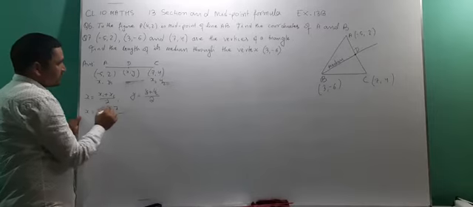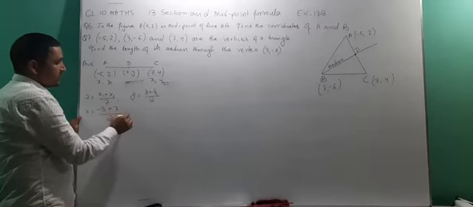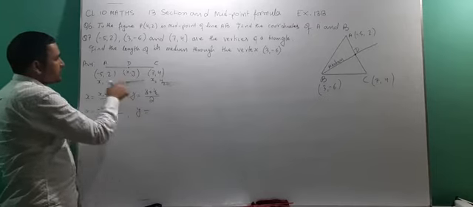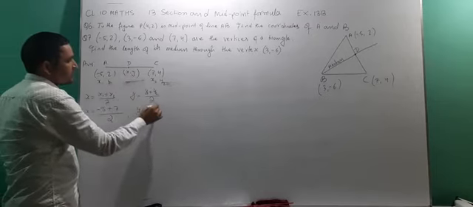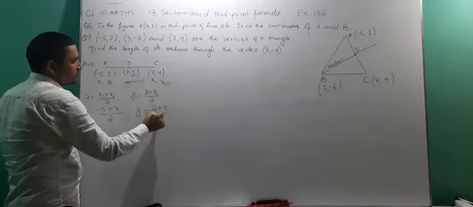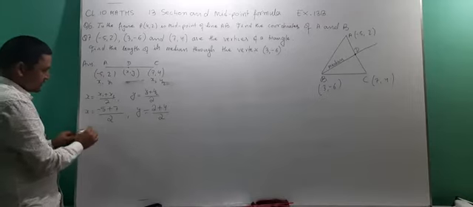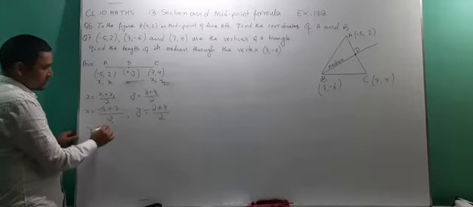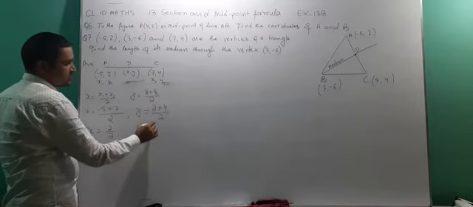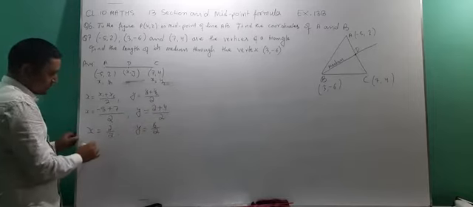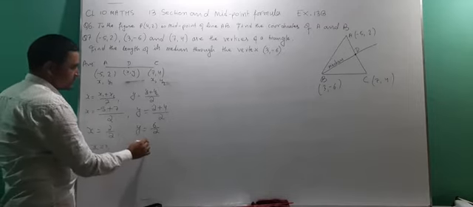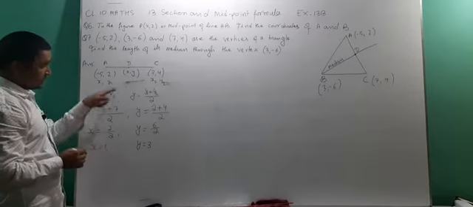+7 divided by 2. 2 is there. Then y: the value of y is not there, right? Y itself. Then y1 is how much? 2. Then plus y2 is how much? 4 divided by 2. Now simplify it. This is -5 plus 7 means 2 by 2, and y equals, this is 2 plus 4 means 6 by 2. 2 by 2 divided means 1, and 6 by 2 divided means 3. Now we got the value of x and y, that is the coordinate of D.